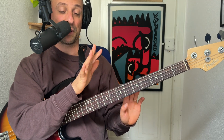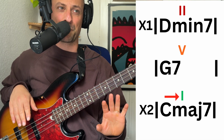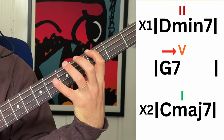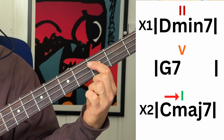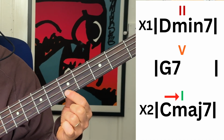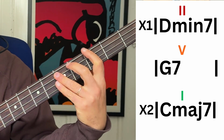So these are the two shapes I would like you to think of first at the beginning. Let me play this for you. So this is the 2-5-1. Let's start just with the root, okay? Here we go. 2, 5, 1. Second shape, 2, 5, 1. I'm intentionally playing it with one finger so it's more clear, so you can see.